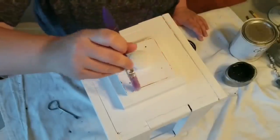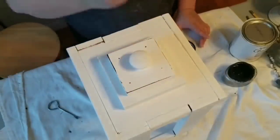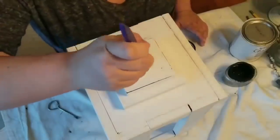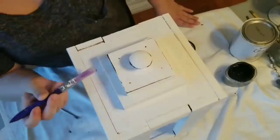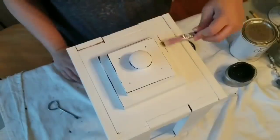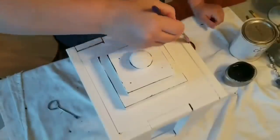I wanted to distress. I could have distressed with a sander. However, the wood was light in tone underneath, so it wouldn't have had that big of a distress look, in my opinion. So I just wanted to try something different, and I started to distress using the paint. And again, I just focused on all the edges and was very sporadic, you know. I'm not looking for perfection, just using my creativity.